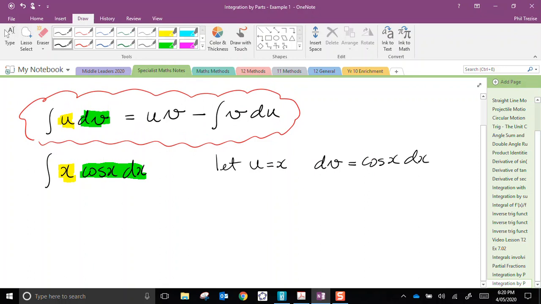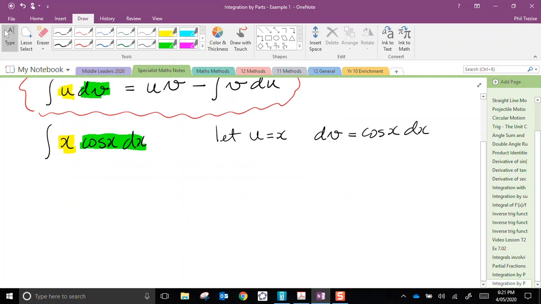Now if I want to successfully use this formula of mine, I need to know what u is. Done. I need to know what v is. I'll have to integrate the second expression to find v. Then v would substitute here, and I'll need to know du as well. So I'll start off with this first bit. I'll find du by differentiating. du/dx will equal 1. And my goal is to find du, so du therefore equals dx.